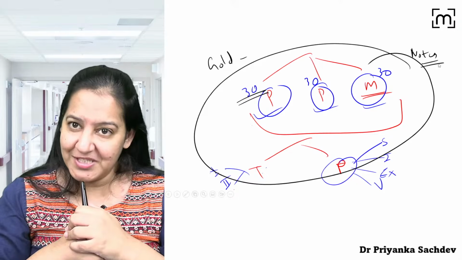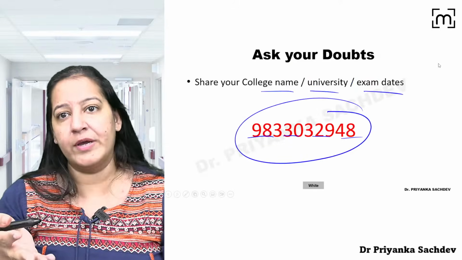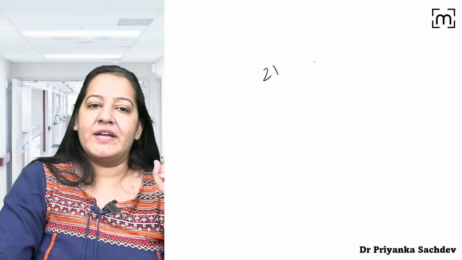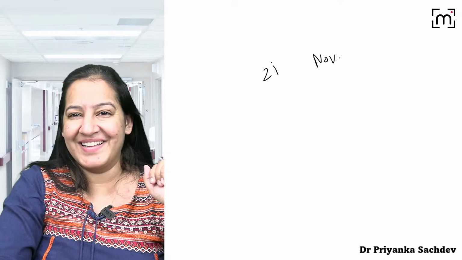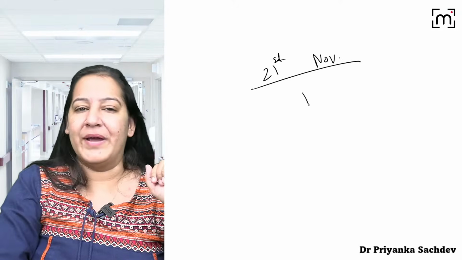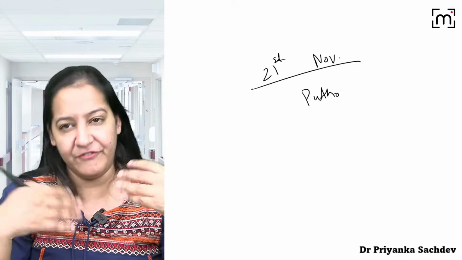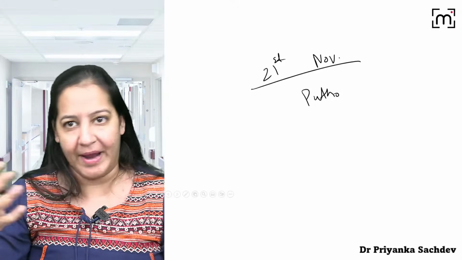So we are going to launch it soon. Subject by subject, we are going to launch in a phasic manner on 21st November. Wait for the date, mark the date. On 21st November, we are going to launch patho. And in the next few days only, we will launch pharma and micro also.